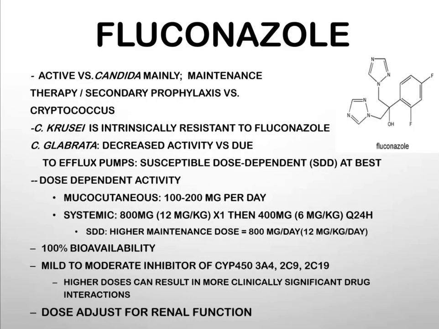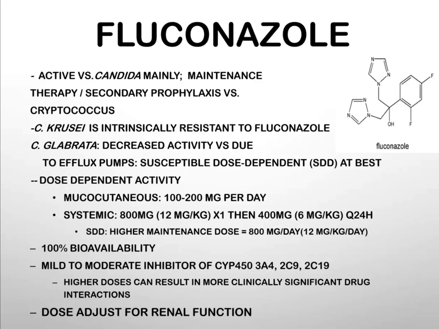Okay, so fluconazole, I think we're all pretty familiar with. It's predominantly used for Candida species. It is used in maintenance therapy, secondary prophylaxis for cryptococcosis. A couple of species that we have to think about: Candida krusei is intrinsically resistant to fluconazole, while Candida glabrata likes to produce these efflux pumps, which can pump out fluconazole and sometimes other azoles as well. So Candida glabrata can be resistant to fluconazole or susceptible dose-dependent, SDD, which is the best case scenario for Candida glabrata and fluconazole.